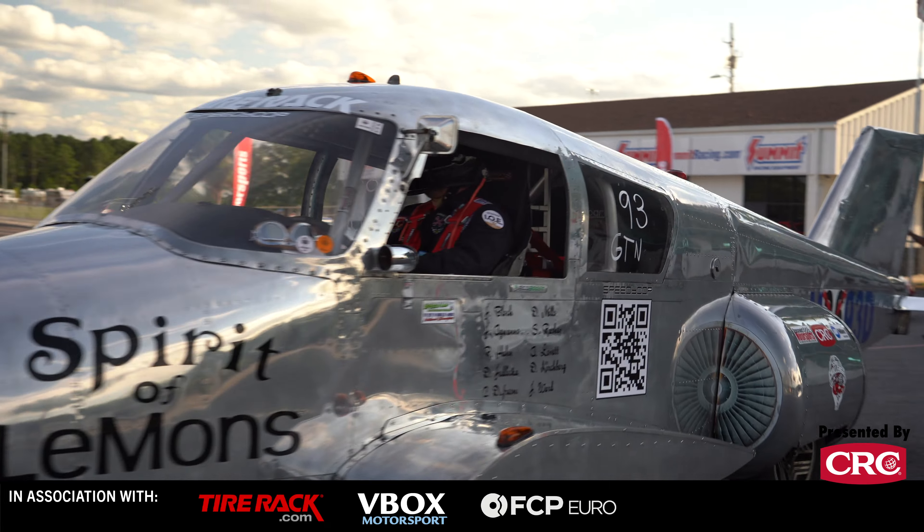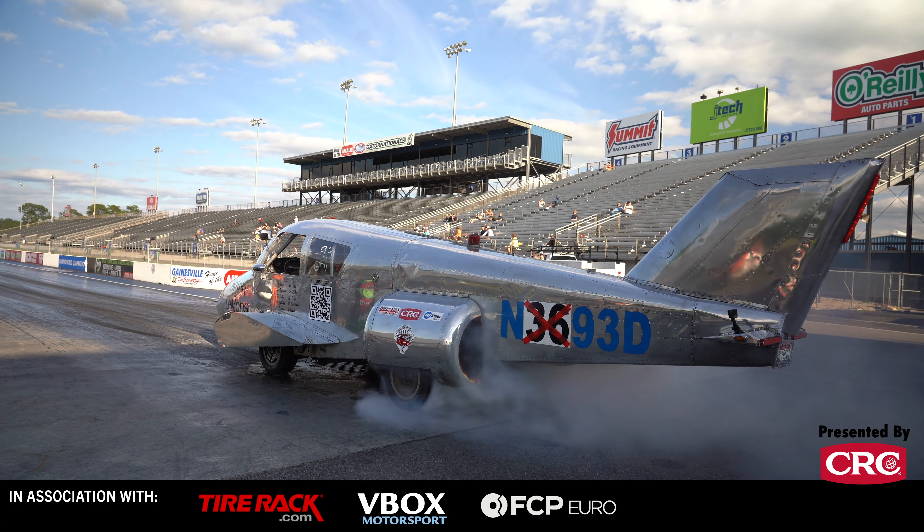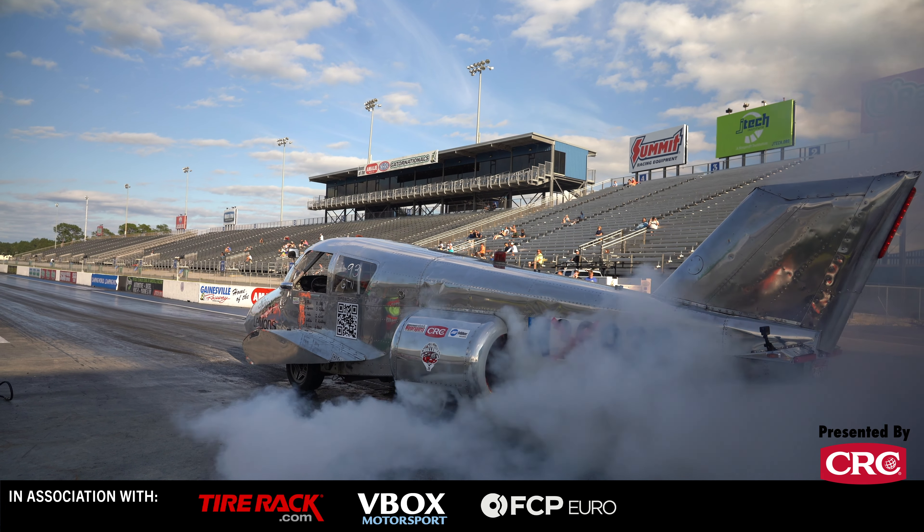So this is the Spirit of Lemons behind us. This is a '56 Cessna 310. It sat in a Maryland airfield for 40 years abandoned. There was no tail, no engines, no fuel tanks. There were animals living in it. So they were scrapping it — that was it. They were done with it. Had been looking at it 40 years.